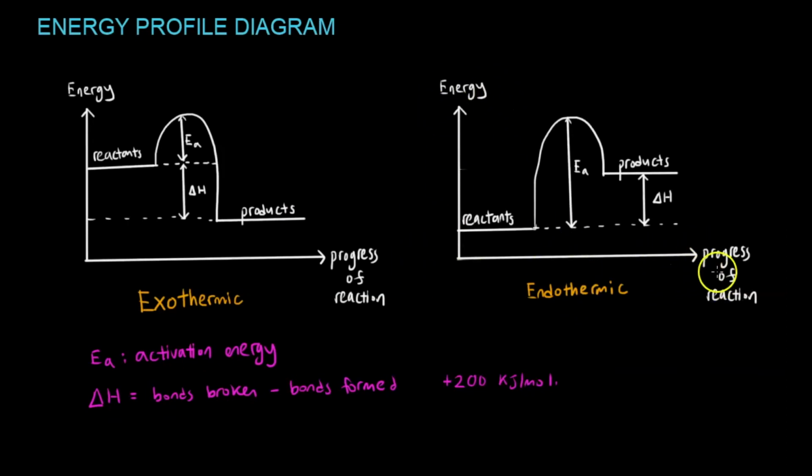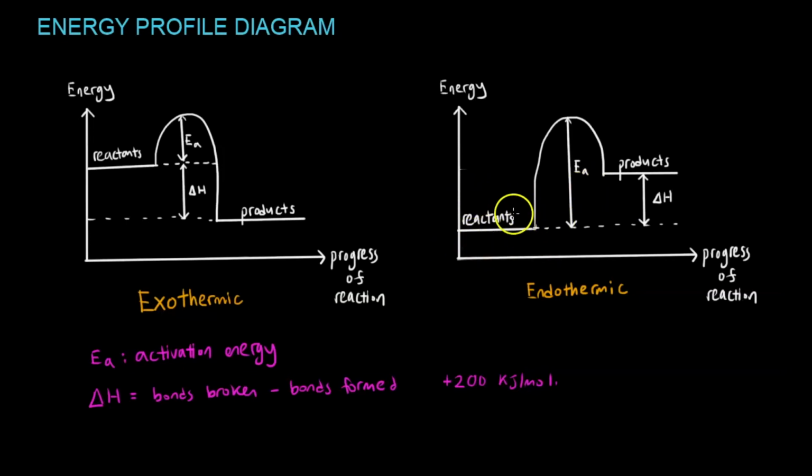So now we want to talk about the other one, which is endothermic. Similarly, we have the same graph, but for endothermic, we know that the products have more energy than reactants. So we draw the products higher than the reactants. But we cannot draw the products on the left-hand side because products happen after reactants go through reaction, right? So products, although they are higher, they have to be on the right-hand side, whereas reactants have to be on the left-hand side. So it's the same thing.